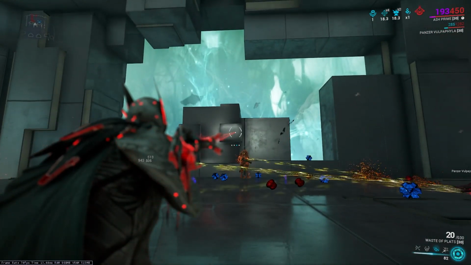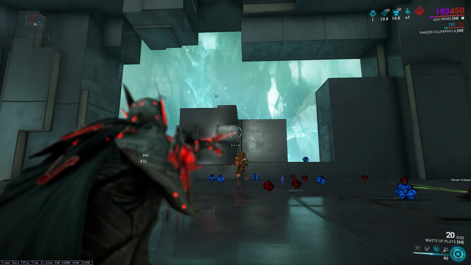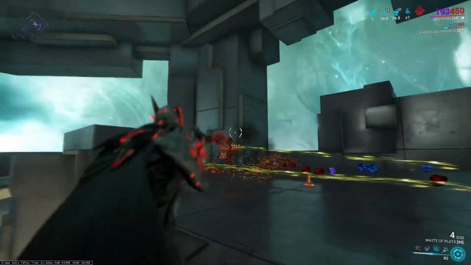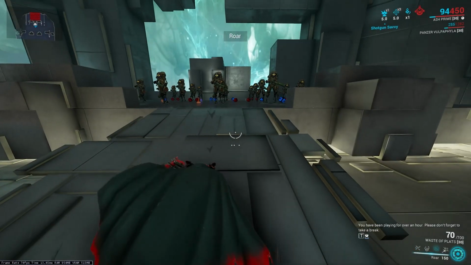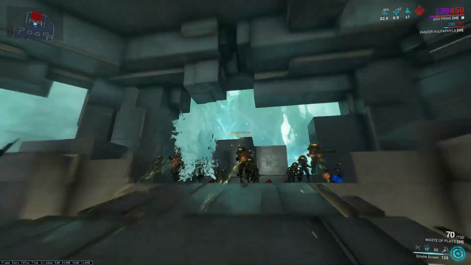Also, as you can see, with Efficient Beams up, I've been holding this on for so long, but it hasn't emptied my magazine at all, because it only consumes ammo when the enemies are being hit. Now let's see how it works with Smoke Shadow and Roar. Plus, I have equipped Merciless on my Convectrix, so let's see how it goes.